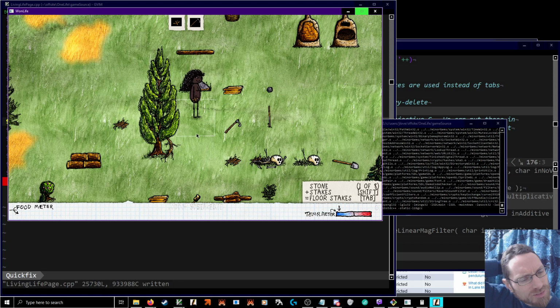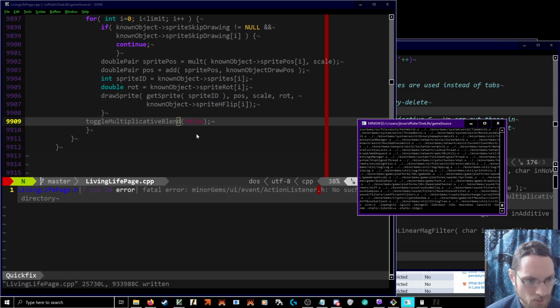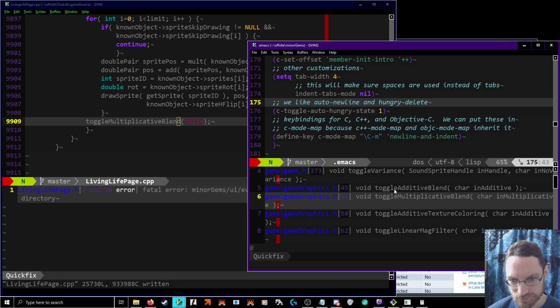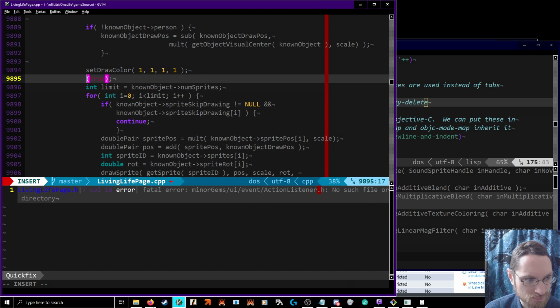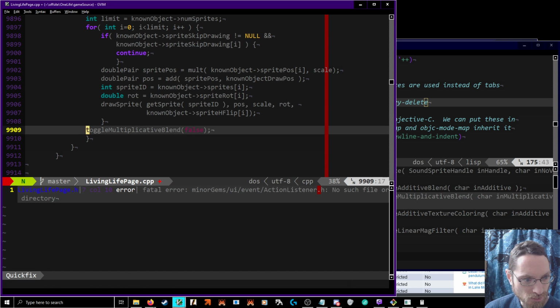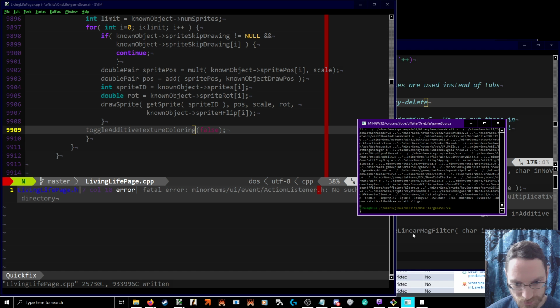It's just doing some extra whiteness around an object, and that doesn't create a box around it. Okay, so multiplicative seems right out. Additive texture coloring doesn't sound promising. Yeah, I think the multiplicative blend gets used for the writing and stuff, which would be great if the source graphics were properly defined for that.